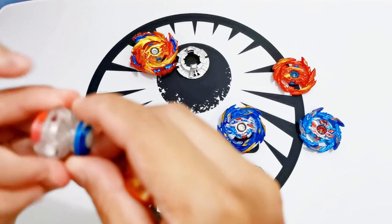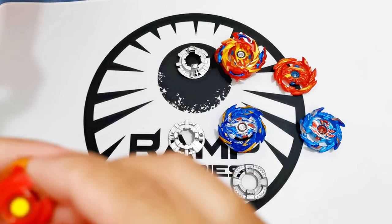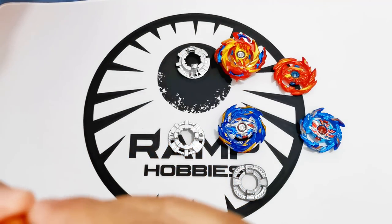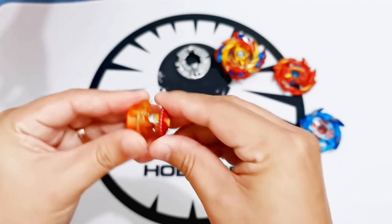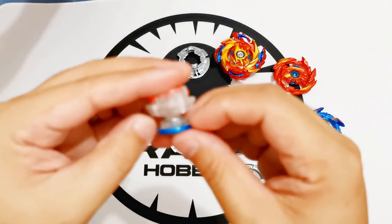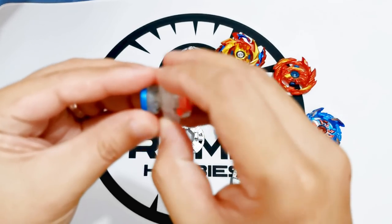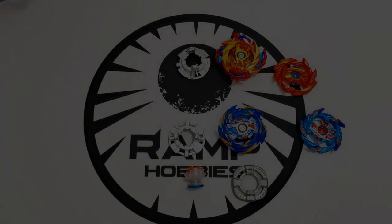I don't know how to remove this, by the way. I know how. Are you sure? Maybe. I think it's like this. Oh, there you go. How were you able to remove it? Can you tell me? There's actually a lock here. So you can move that. Anyway, let's weigh the parts now.